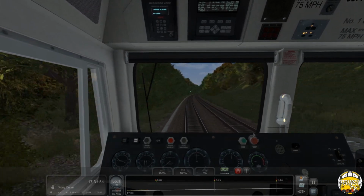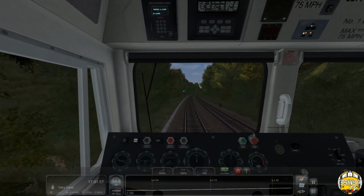Get the full power now because we are dropping a bit of speed there. Only 5 miles now to the top of the curve, so we're not actually that far at all.